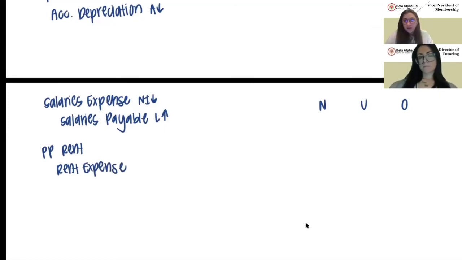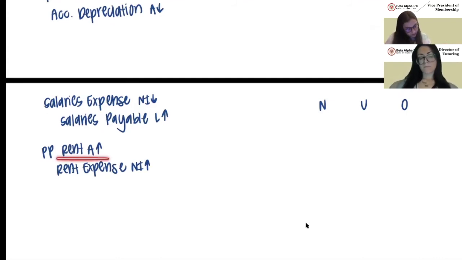Okay. Prepaid rent is an asset, and a debit to an asset increases it. Now, rent expense, we usually debit our expenses, right? But in this case, we're unexpensing. So it's still going to affect our net income. But since we're crediting an expense, we're making our expenses less. So they're going to increase our net income. They're going to bring our net income back up. Instead of having $4,800 of expenses, we're only going to have $3,200. So it's not going to lower our income as much.